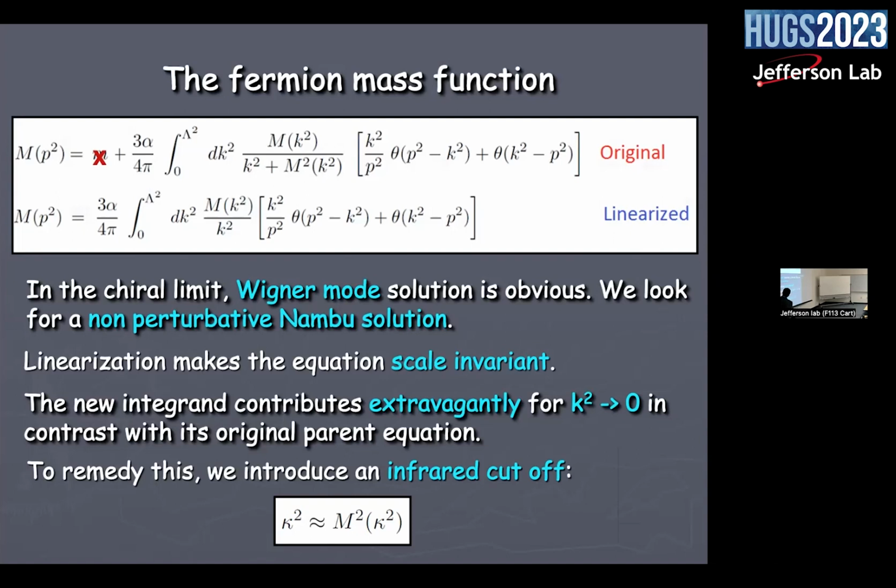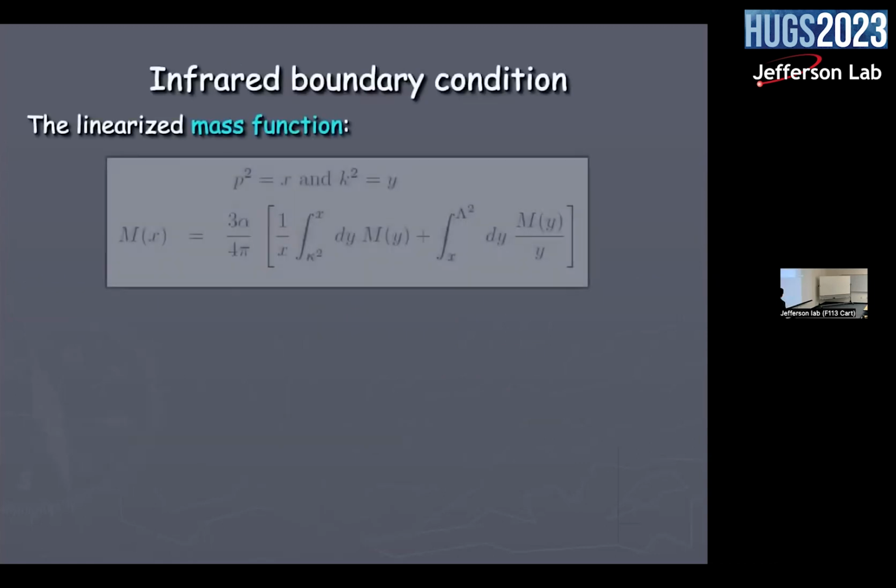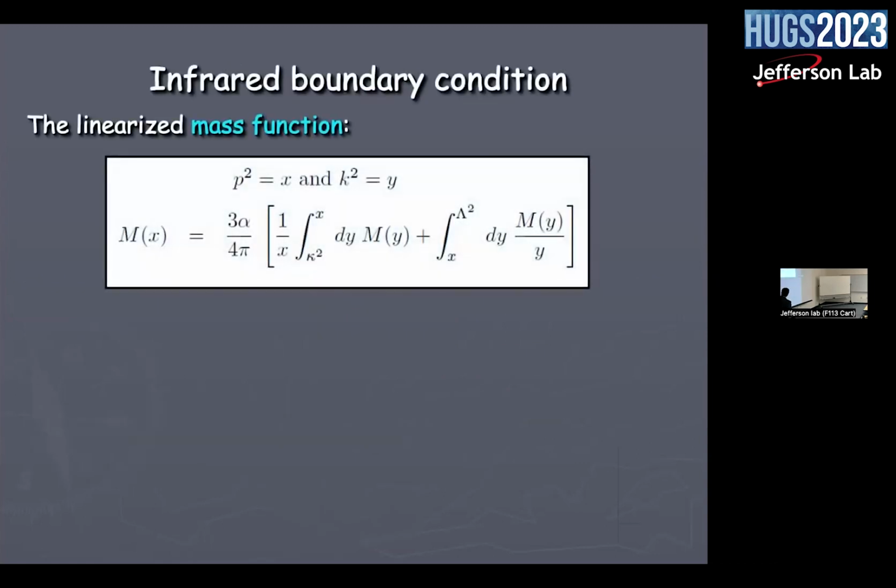So I will not go down to 0. I will only go down to, say, m squared, because that was what was protecting it. When k squared is 0, it only goes down up till m squared. So I will introduce kappa squared in the infrared, which will be of the order of this m squared, so that I'm not cutting off that contribution which I'm trivially introducing by making this analysis. So I have this kappa squared introduced, and this is the equation. At all times, you can see that one of the solutions is the perturbative solution. Right? Now I introduce p squared equal to x, k squared equal to y, and write this equation as such.